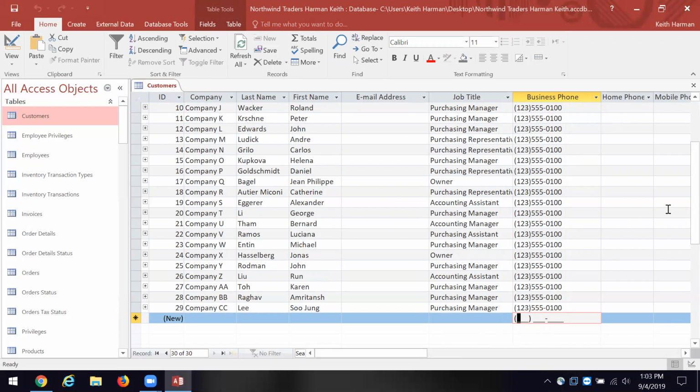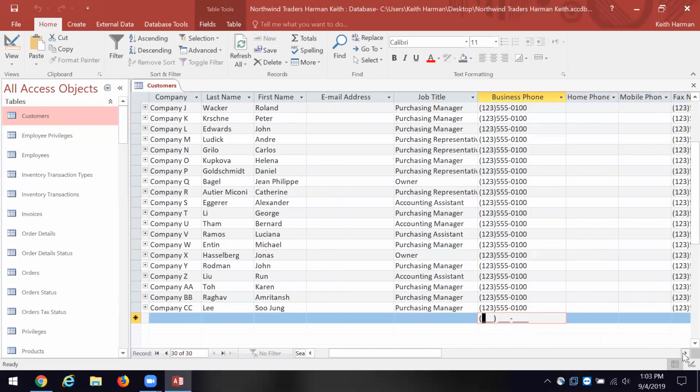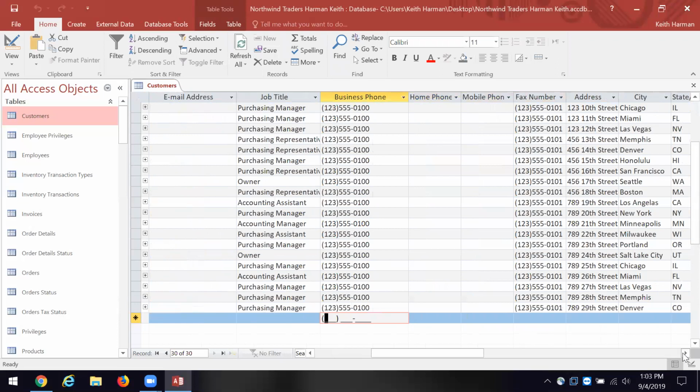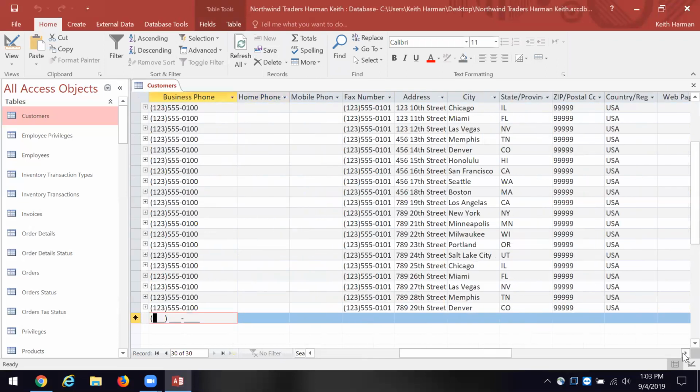I could do the same thing with their home phone, with their business, with their mobile phone, etc., and their fax number. I could do the same thing with their postal code. I could build here for state and province a lookup table that will give me the 2-letter designations for every one of the 50 states and an explanation. Okay?